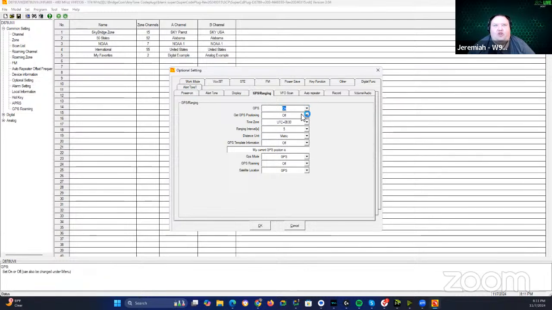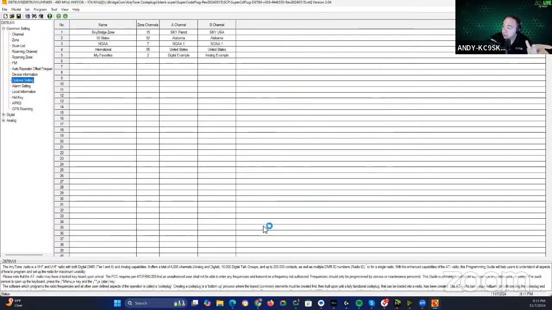Because if GPS is turned off, it disables that automatically. But if your GPS is turned on and then GPS roaming is turned on, it disables your subchannel. So it won't work. Also, if you're not doing APRS, and you're not wanting to beacon over digital, keep it off. It'll save on battery, like a lot.